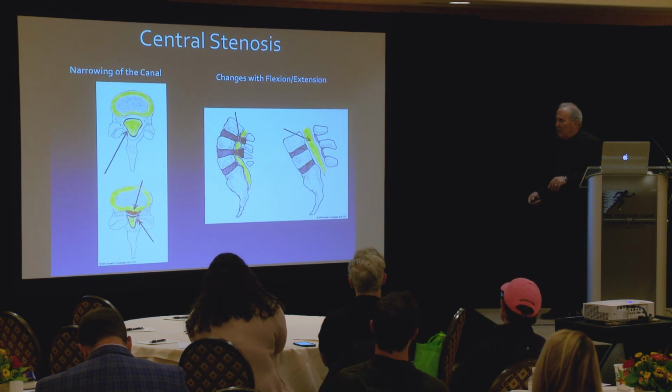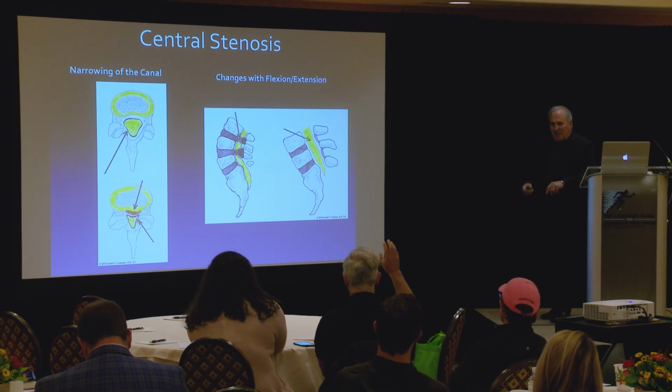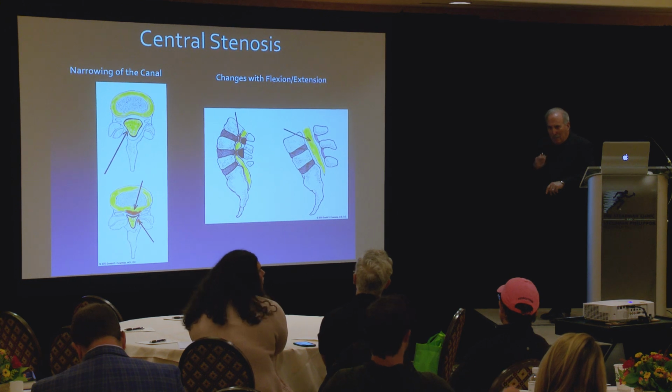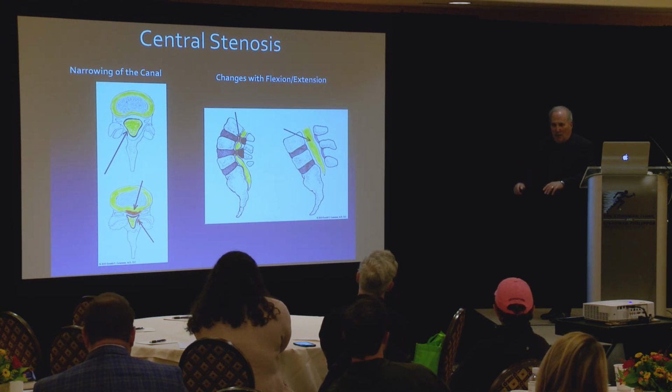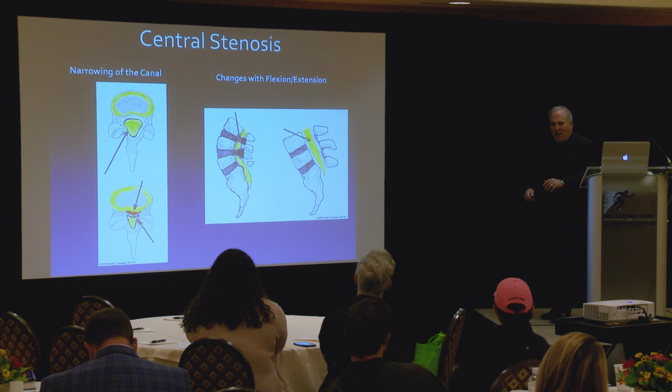So, central stenosis. That's narrowing of the canal. Yeah, please. If someone's got pretty good disc bulge and bending forward, and that's really causing extra compression going back, do you see that as a... Interestingly enough, if you have a disc herniation and it's the lower discs 4, 5, and 5, 1, bending forward stretches the nerve root over the disc herniation, and they'll get increased radicular pain.